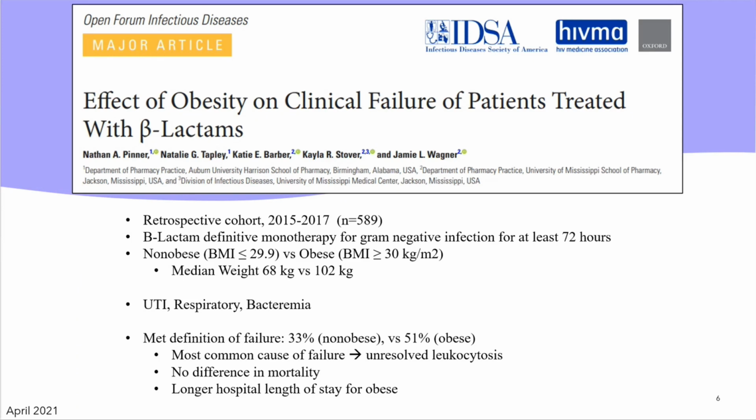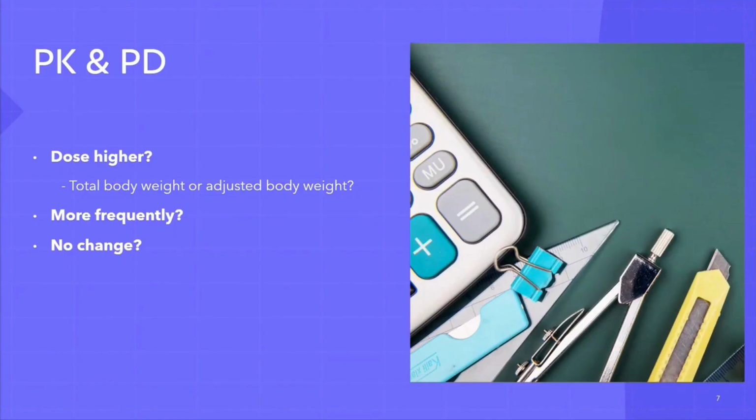The only other thing I'll say about this cohort is what did stand out to me, specifically because they were looking at beta lactams, was that they were primarily third generation and fourth generation, essentially cefepime, were the agents used in this study. And actually, there was only one patient in each group that was on piperacillin tazobactam, and also a very low percentage of carbapenems. I think we'll come back to that idea of cephalosporin versus piperacillin tazobactam in a little bit. All right, so that's some of the background, gearing up for this topic.